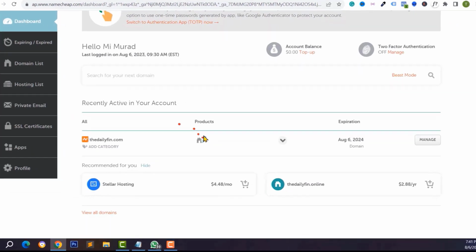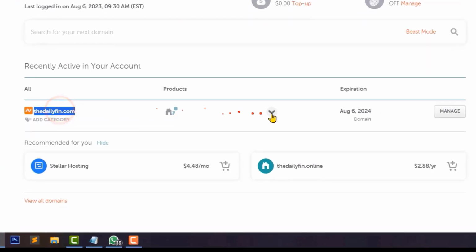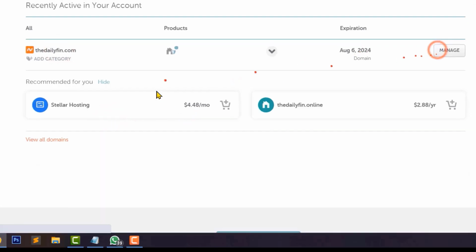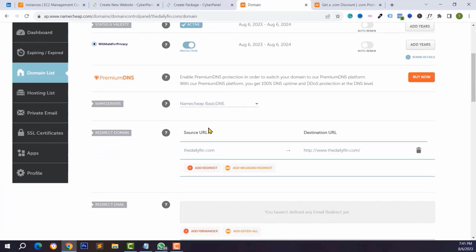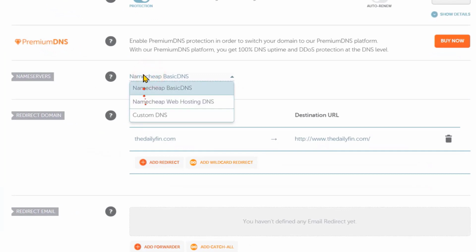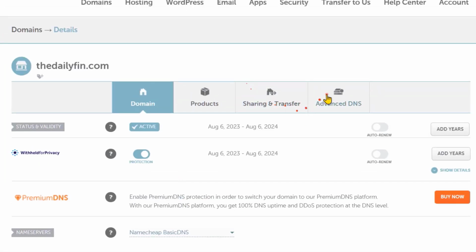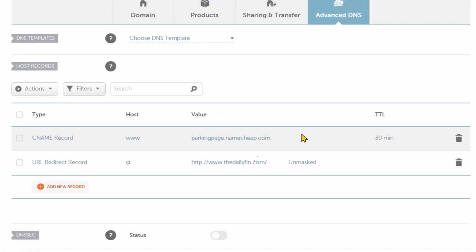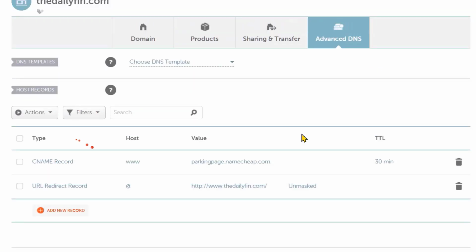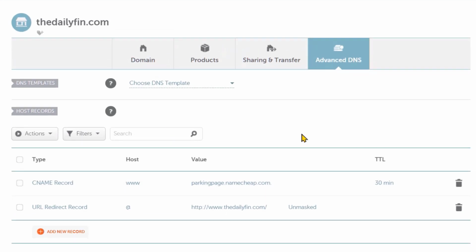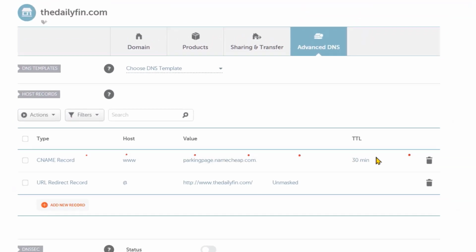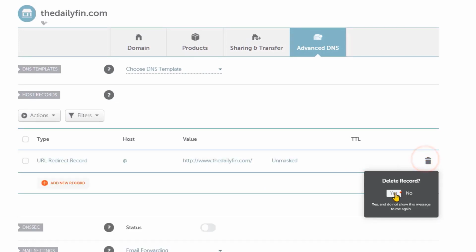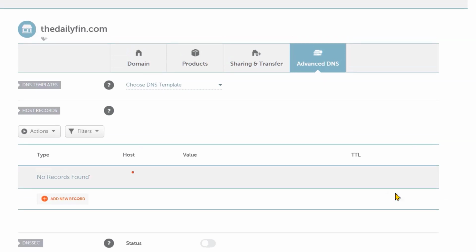Go to your Namecheap dashboard, and as you can see, this is our new domain name, and we have purchased this domain name for 1 year. Then click on manage and scroll down, and from here make sure you have selected Namecheap BasicDNS, and then go to the advanced DNS option, and you can easily manage your DNS records from here. You can delete default records, and you can add your new records over here. So I want to delete old records, then I want to add my server IP address.